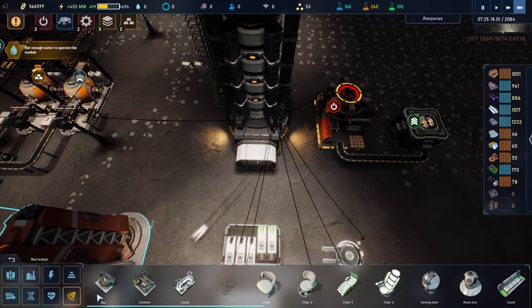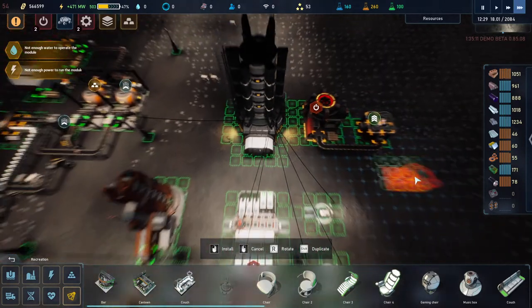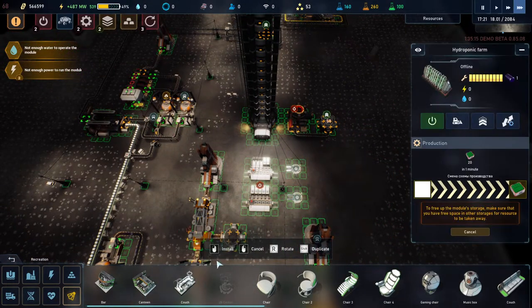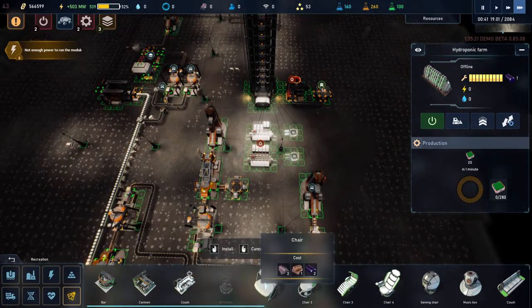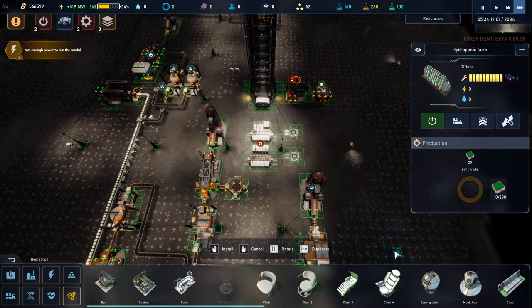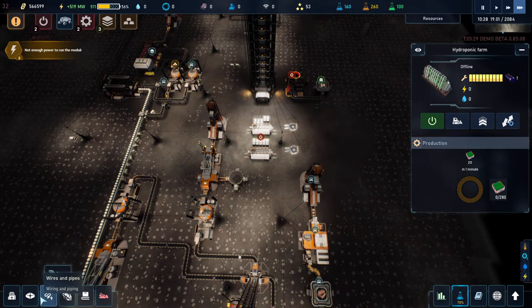Lots of stuff that you can't build. Yep. Lots and lots and lots of stuff. Can't build any of it. Okay. Oh, we've got chairs. We've got a couch. Okay. Looks pretty cool, I guess. What's that? Rooms construction.